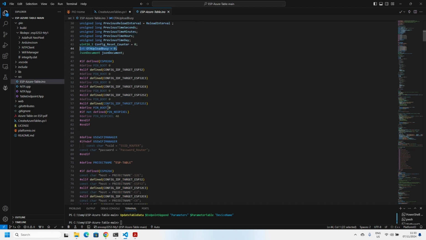Some defines. I use the boot pin also because I use a Wi-Fi manager. With the Wi-Fi manager you put in your credentials after you program the device. The Wi-Fi manager starts up an access point, you connect to the access point, and then you can configure your Wi-Fi settings there.